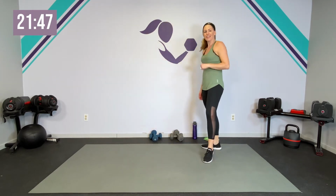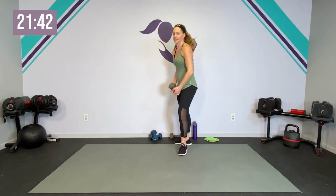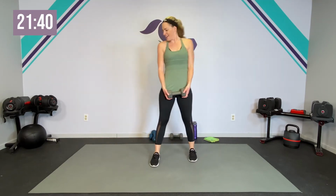All right, so go ahead and grab one heavy dumbbell if you got it, or a light dumbbell. I have 10s and 8s. I think I said I'll be working with my 8s, I'll be working with both. So let's go ahead and put it right in the center.